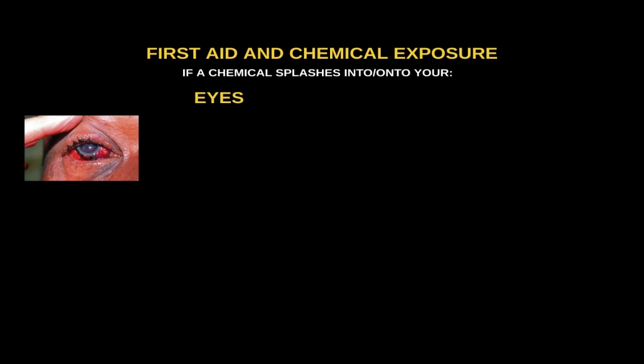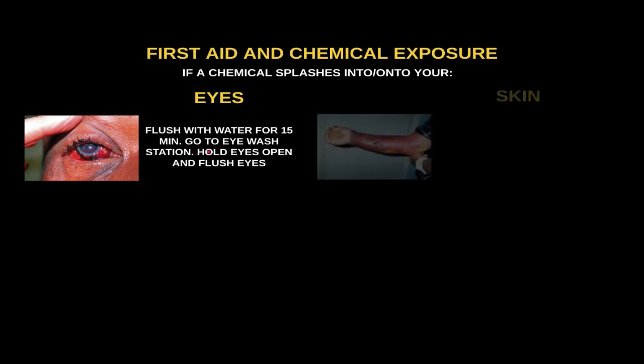First aid and chemical exposure. So if a chemical splashes into or onto your, number one will be your eyes, please flush with water for 15 minutes. Go to an eye wash station and hold eyes open and flush the eyes. You can see how damaged this person unfortunately got because of handling dangerous goods. Obviously, a chemical got into their eyes.